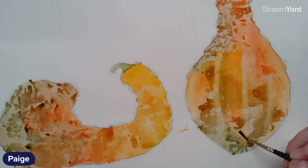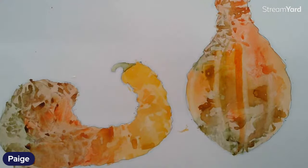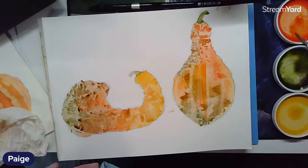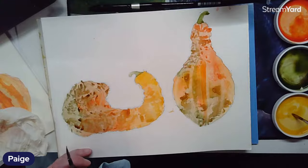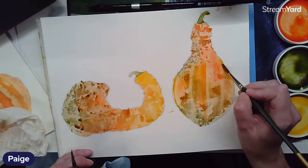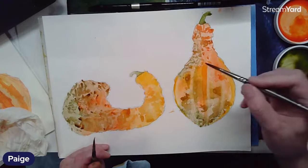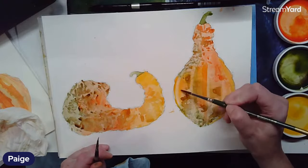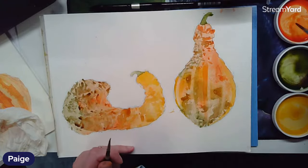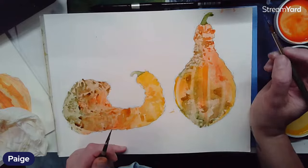And you can play with the color that you bring in here. This orange looks super orange on the screen. I'm just trying to give this a little bit of shape. Kind of abstract forms here. So in the comments, if you're painting along with me, let me know how your gourds are turning out. With these nubby gourds, we have lots of nubbies here, which you can add kind of some shadows to your nubs.